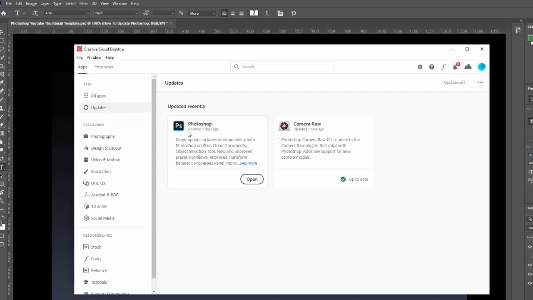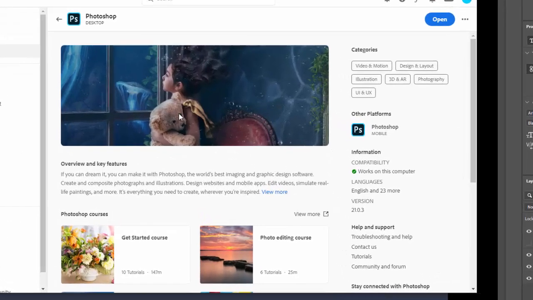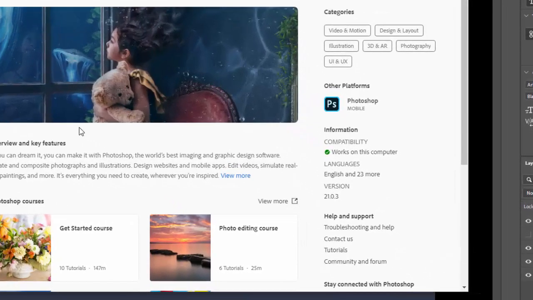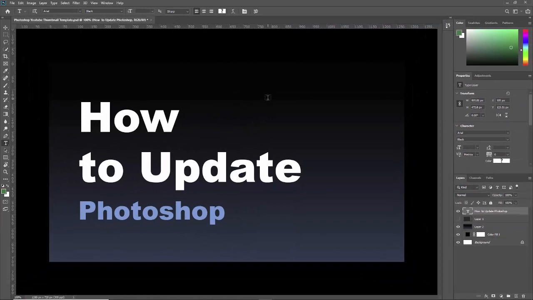And then a couple of other things, you can click here, and it's going to go into your information about your version of Photoshop. And so what's helpful is you can go look over here. It shows your compatibility, if it works on this computer, shows your version, which is nice because sometimes if you have an older computer, the most current version won't work. So this is just helpful. One final thing to be aware of is that you want to close out of Photoshop and restart your computer to get the updates to take effect.